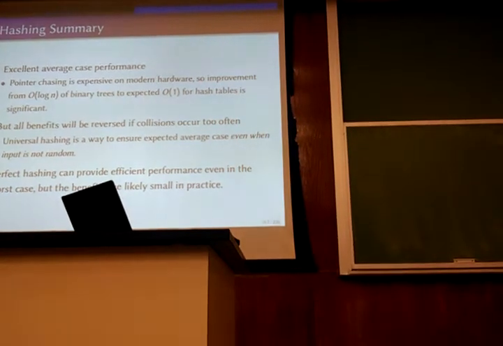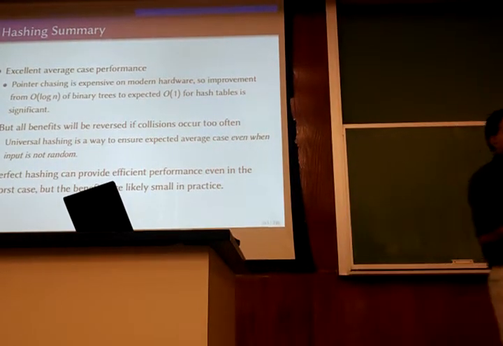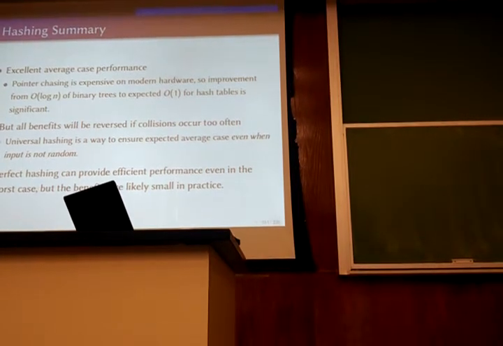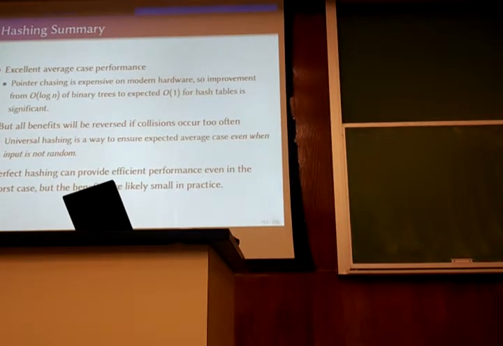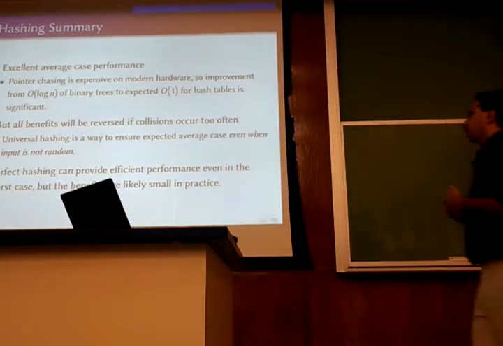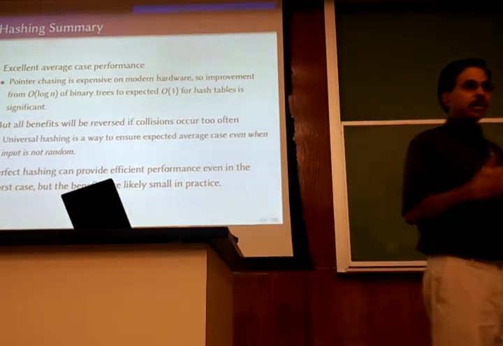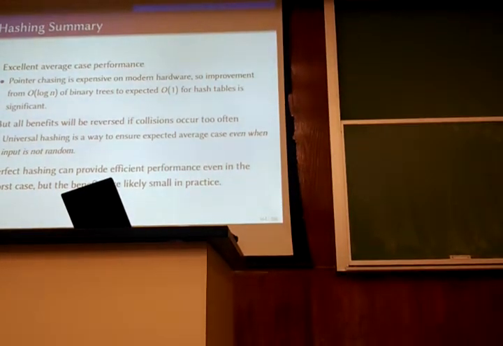And in addition, when you have to have balanced binary trees, right? So you get log n only if you have the trees balanced, and balanced binary trees require more overhead. So between the additional overhead and the fact that you have to chase pointers, generally hashing often wins out.